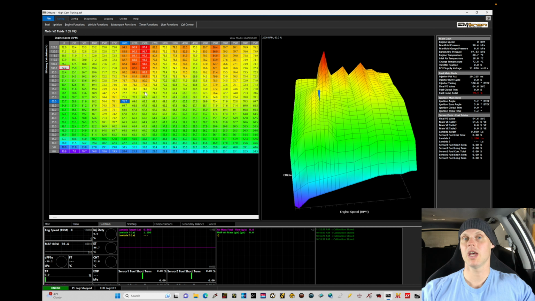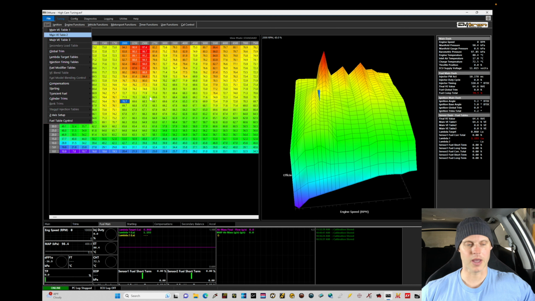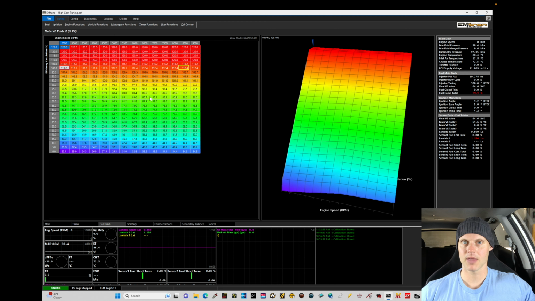Let's jump in first and discuss what updates and things we need to change, and just understand where we're at in our calibration process. So the last tutorial, we mapped out our low cam, full throttle. And at this point, the low cam VE table is fully dialed in. What we have here is VE table 1 set for low cam, VE table 2 set here for high cam. And we need to go in and map out and tune our VE table 2.